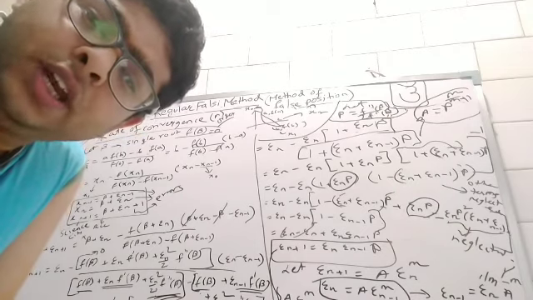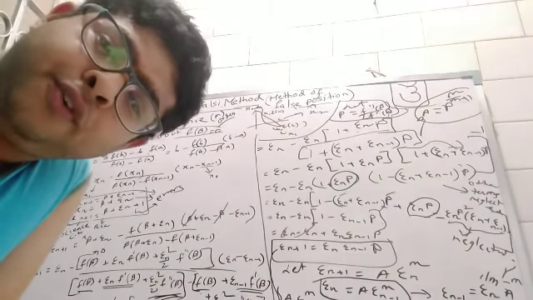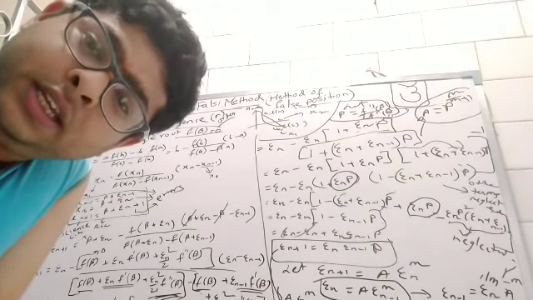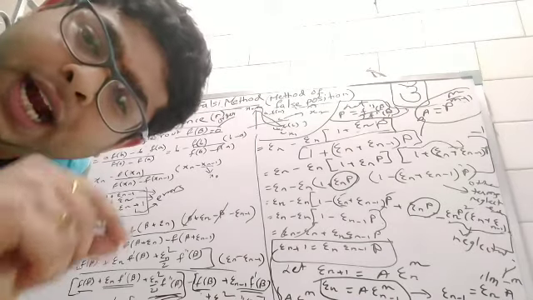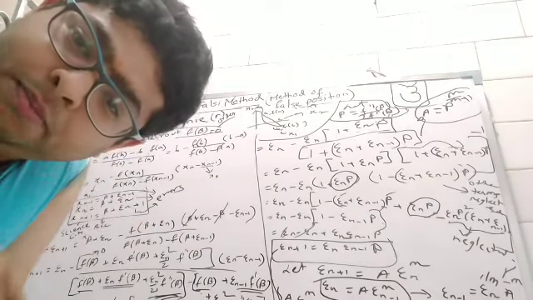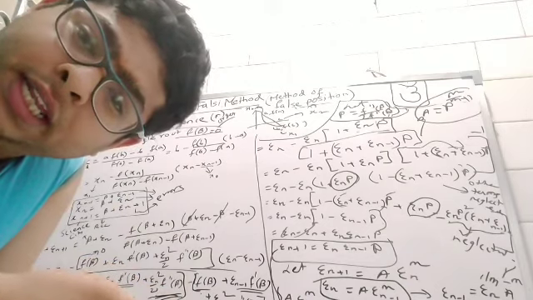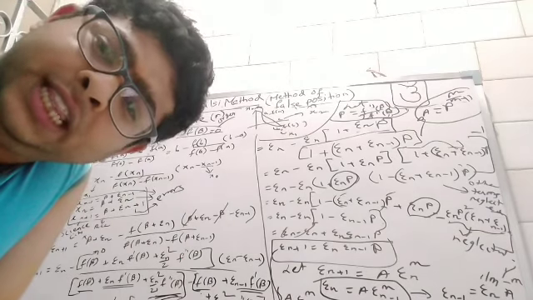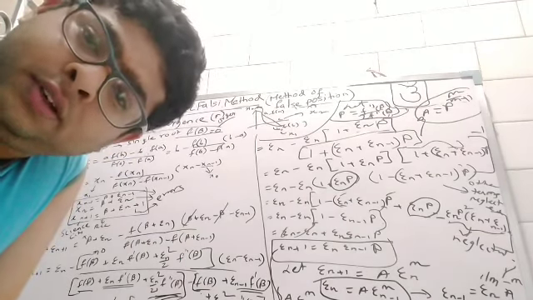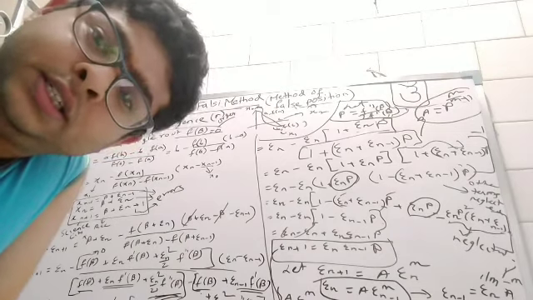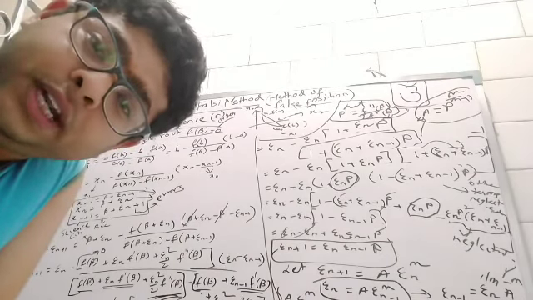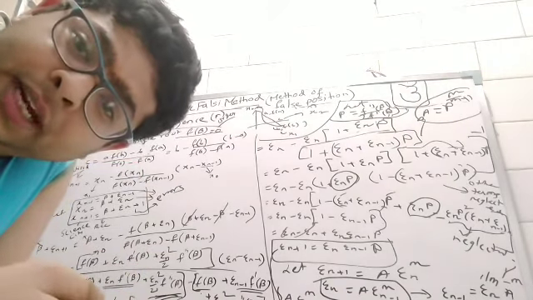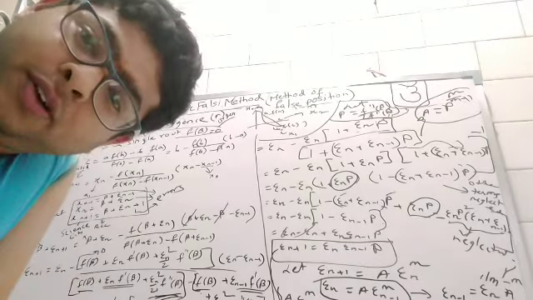So let's see, what do we mean by rate of convergence? Basically, we want to see how the error in the current step depends on the error in the previous step. Suppose I am standing at the n plus 1 step. I want to see the relation between the error in the n plus 1 step and the error in the previous step, that is, the nth step.